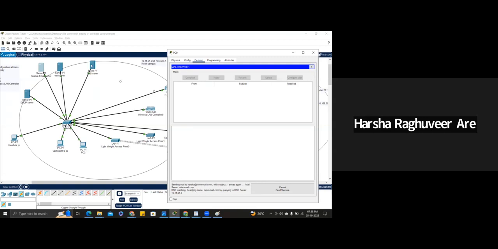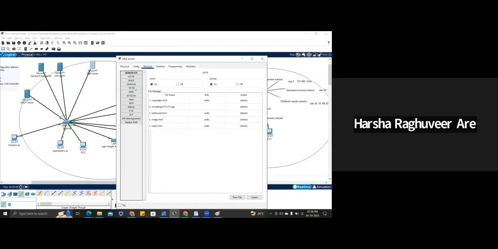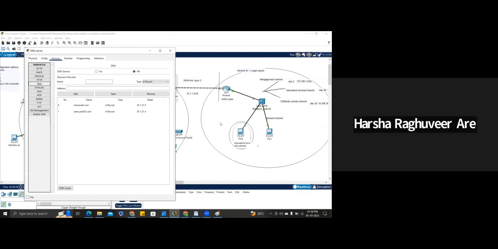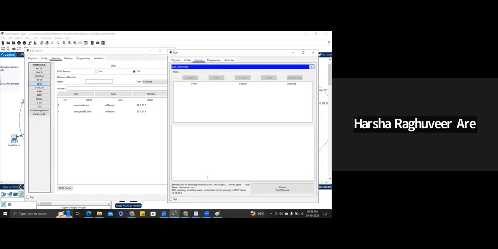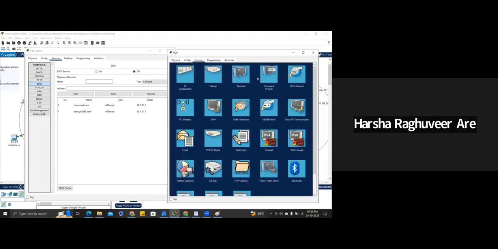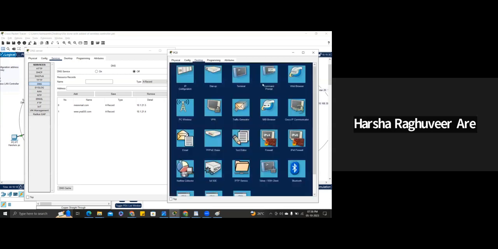So let's go to the DNS. So what I can do is I can go to the IP information. Okay. So what's the email server IP? 10.14.21.